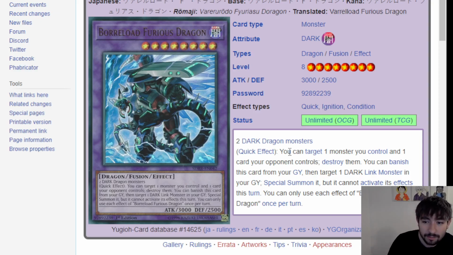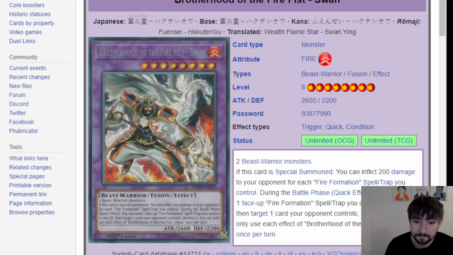But this guy is disruption. He gives you follow-up link material. He really is a powerful card. And if he's good, I highly recommend you throw him in there.